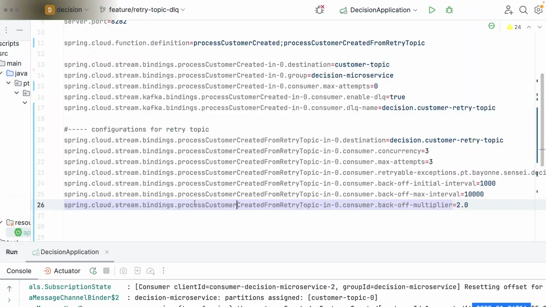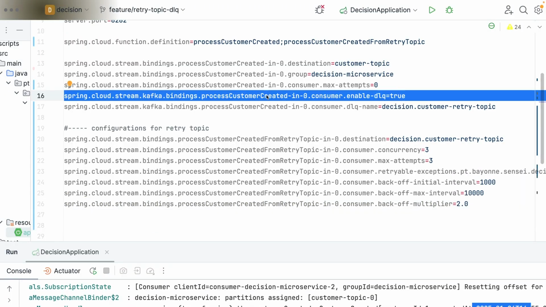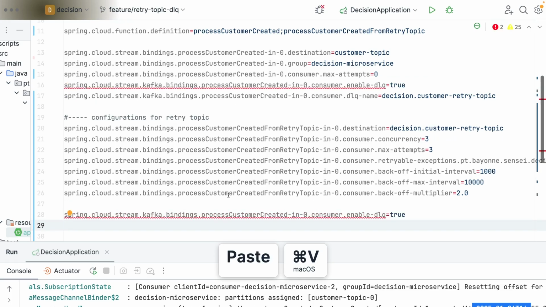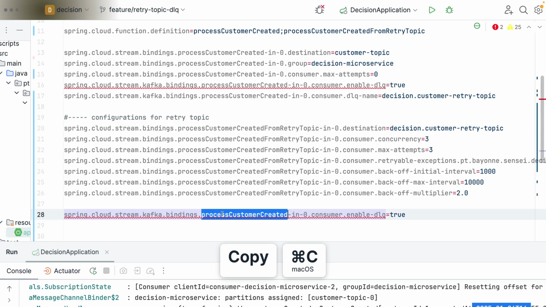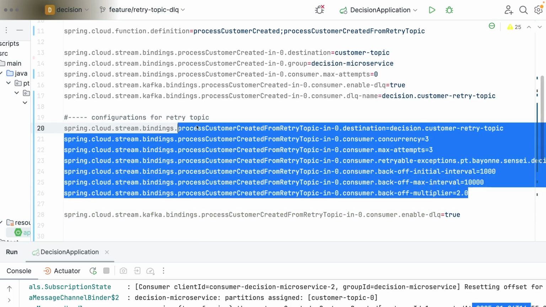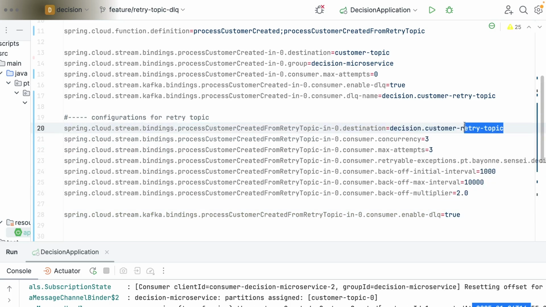So let's do that. In order to do that, the only thing we need to do is exactly the same. Let me just copy this configuration and paste it here, and let's replace the process customer created with the process customer created retry topic. Actually, what we are saying here is, if we are retrying from this retry topic, we need to also enable the dead letter queue.